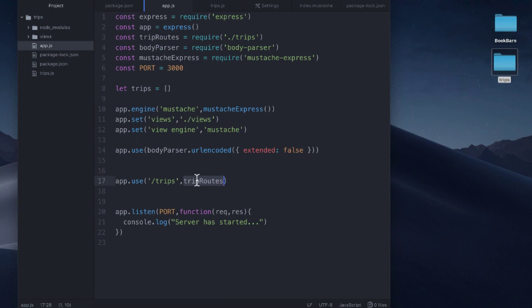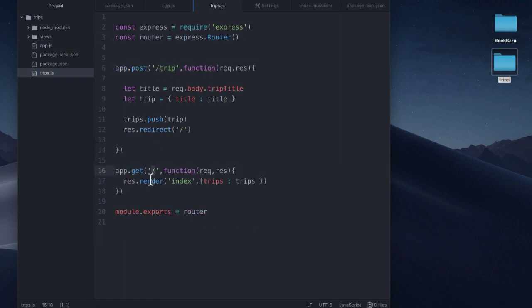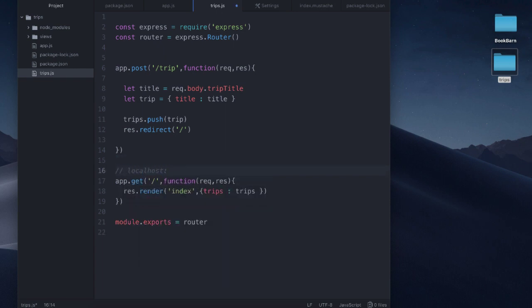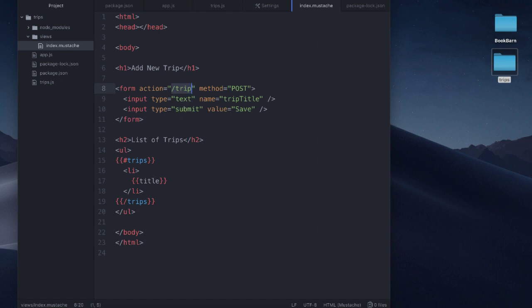All right. Now the question is, if /trips is a route that people have to go to, then what kind of endpoints are you going to put over here? So this is the root. This means that this will map to most probably localhost 3000/trips. That should be fine. But what about the post one? It will look kind of like this: localhost 3000 trips, that's just coming from app.js, /trip. That's also fine, I guess. I mean, that's perfectly fine if it has this particular route, right? Now the question is, do we have to change index.js to say something like that? Should we over here say trips/trip? All right. Maybe we'll just say trips.